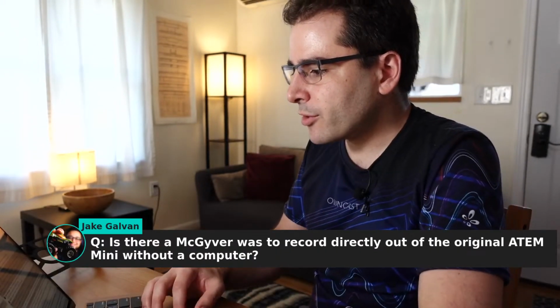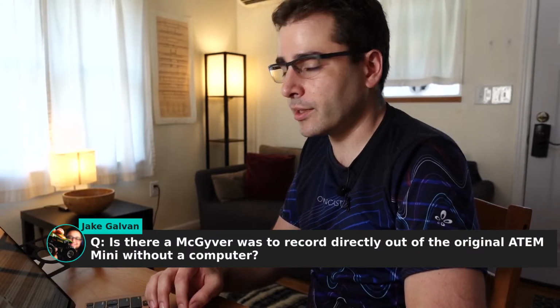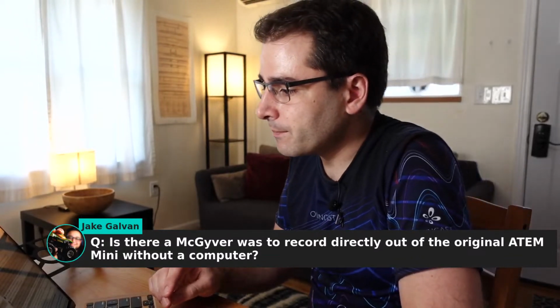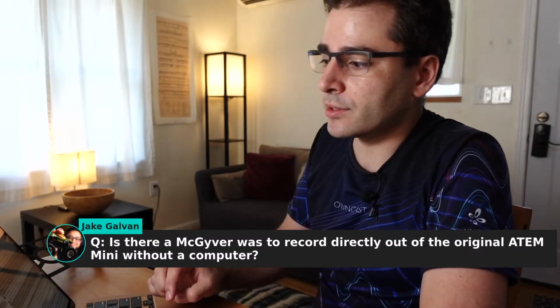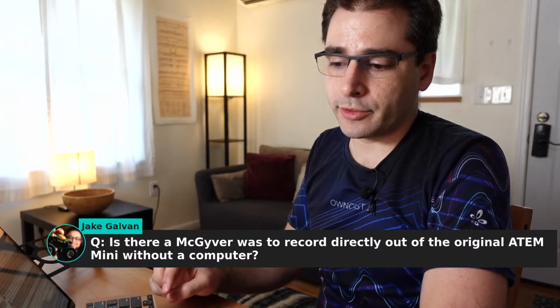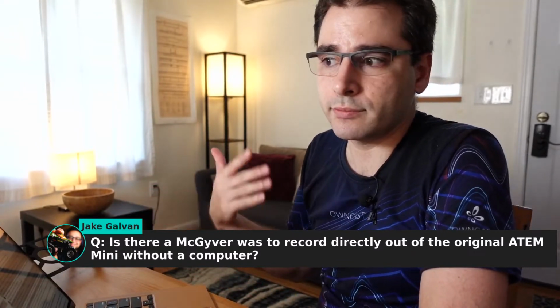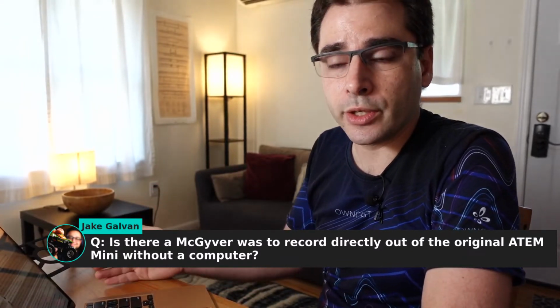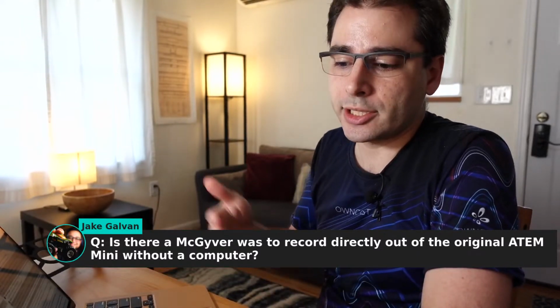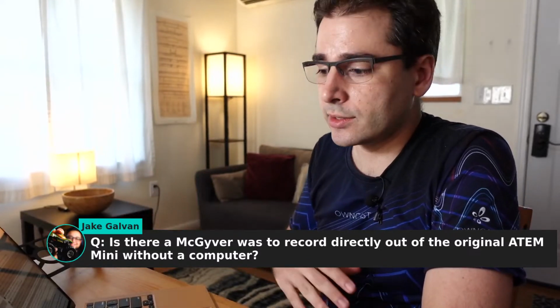Here's a question. Is there a MacGyver way to record directly out of the ATEM Mini without a computer? Yes, absolutely there is. There's several different HDMI recorders that are available. The original ATEM Mini doesn't record onto hard drives like the ATEM Mini Pro, so you'll need to capture the HDMI out of the ATEM Mini. So you need some sort of HDMI recorder, and there's tons of options.